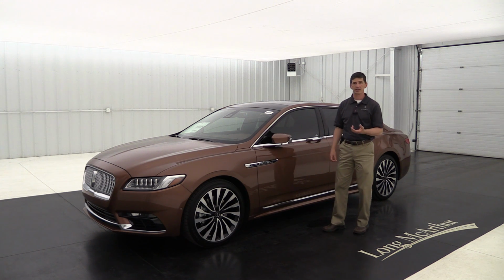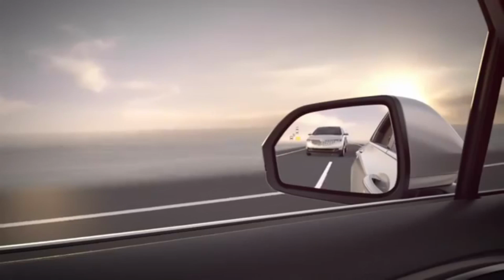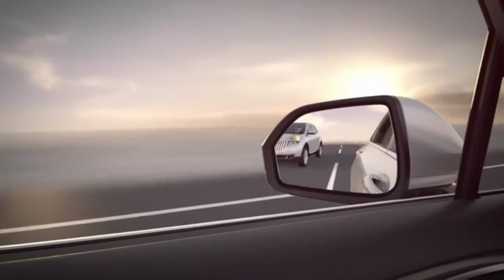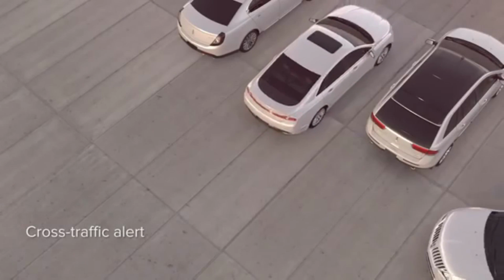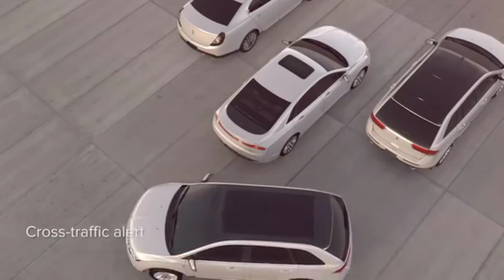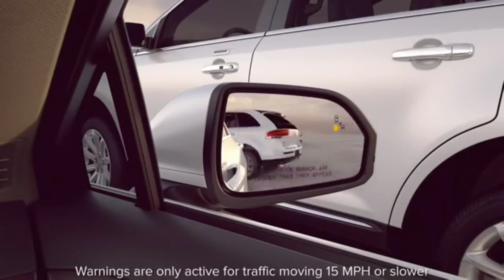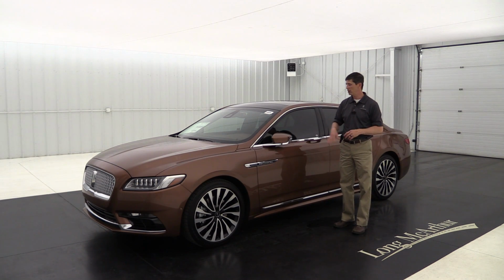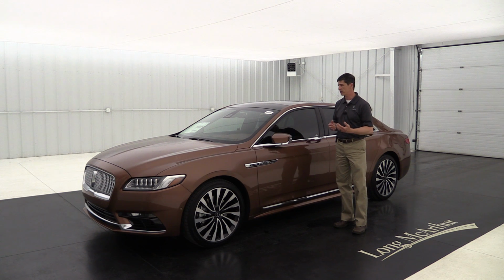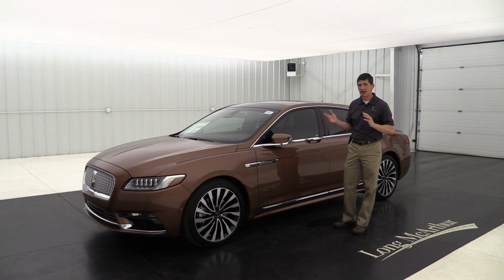And this does have your BLIS system, that's that blind spot information system. So if there's someone in your blind spot, it's going to put a light in the corner of that mirror and let you know it's not safe to go in that lane at that time. Also, as you're backing up, it uses what they call the cross traffic alert. Same technology. If there's someone that's going to cross your path behind you as you're backing up, it's going to alert you with a light in the side of the mirror that they're coming from, a message on the dash telling you the same thing, and a series of tones that it's not safe to back up. Love the BLIS system. I think it's really a lifesaver in those parking lots as you're backing up. It's really hard to see all your blind spots on both sides of the vehicle, so it comes in real handy.